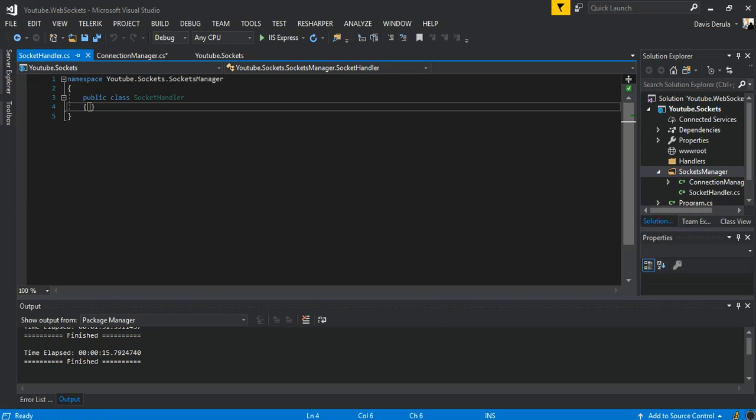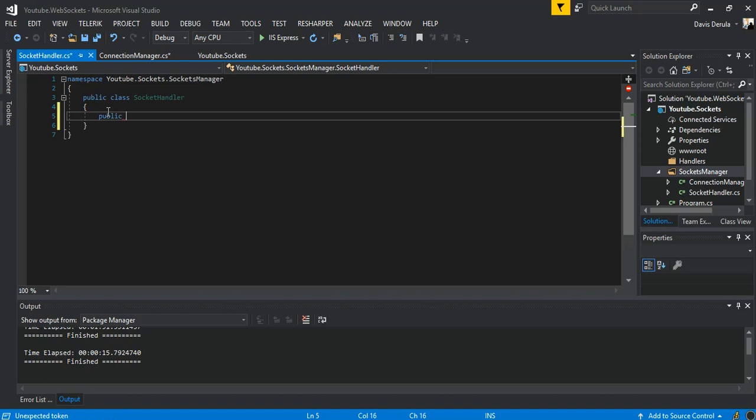So inside our constructor here, we're just gonna pass this ConnectionManager connections.